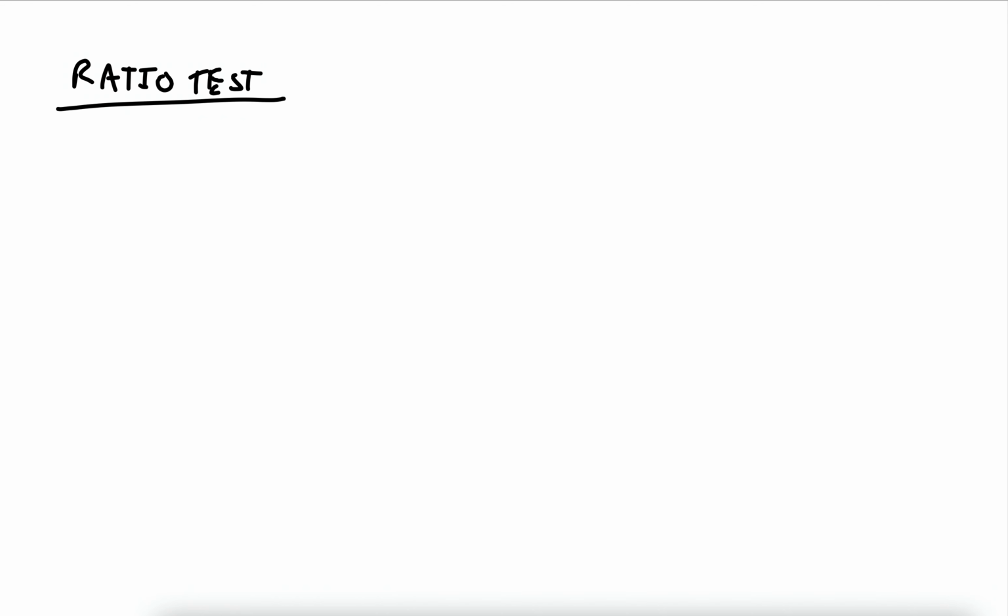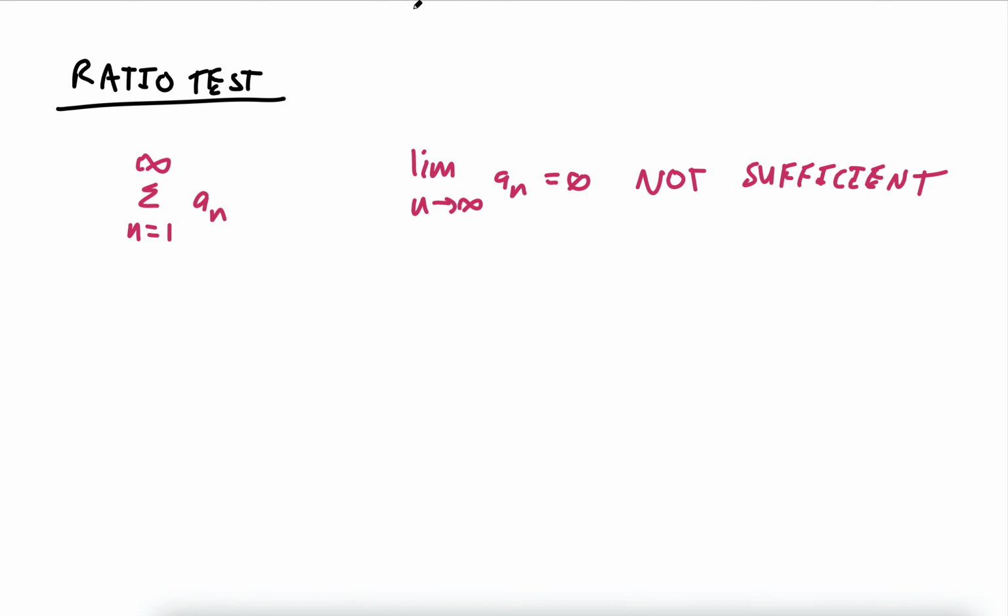All right, so today we're going to be talking about the ratio test. Now, the ratio test, just like any other test, is going to be a tool in our toolkit that we're going to be able to use whenever we're given a series problem and we're asked to find its convergence or divergence. So, let's start off with a simple series, summation n is 1 to infinity of a_n.